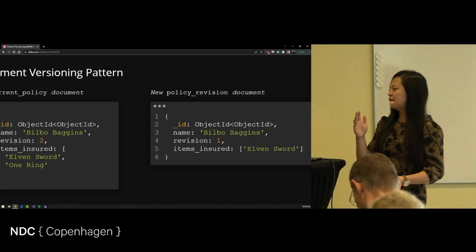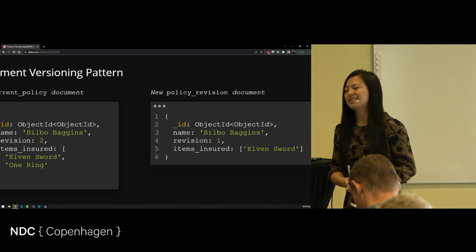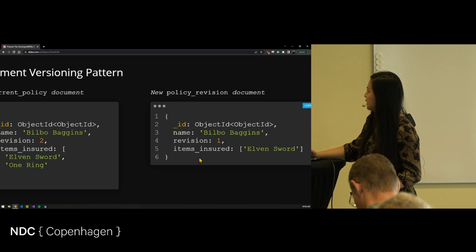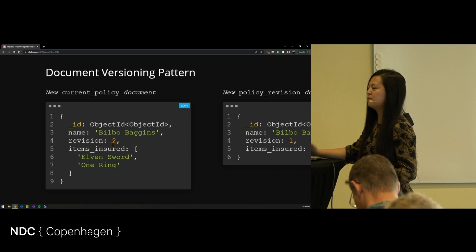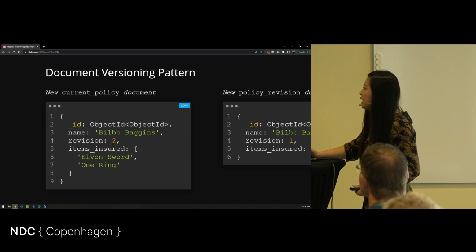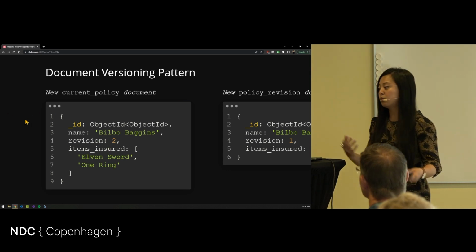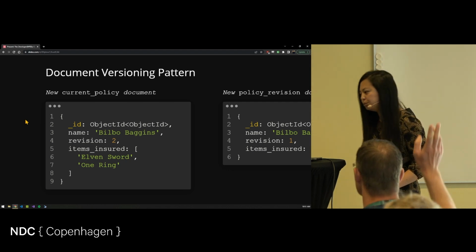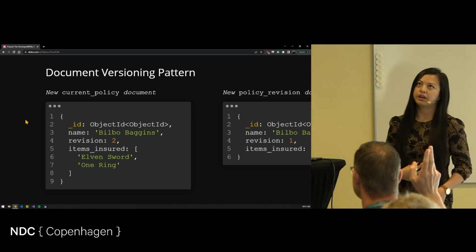But yeah, one of the biggest pros of this is that it's very, very easy to implement even in existing systems because the way you implement it is simply by adding a top-level field, an identifier. In this case, we simply used an increasing integer here. You can use a different way to determine which one is the most current state, but as long as you target the right collection and you target the right revision, then that's the way you can apply the document versioning pattern.